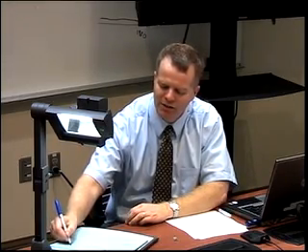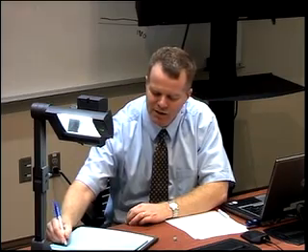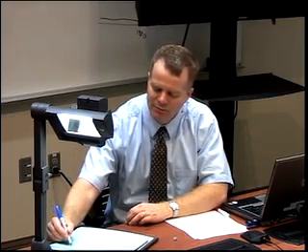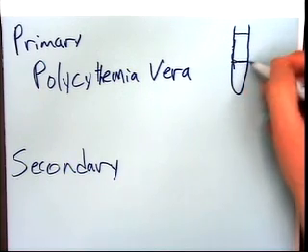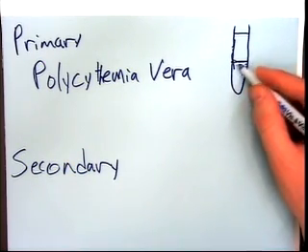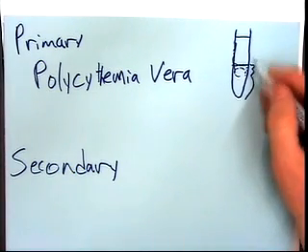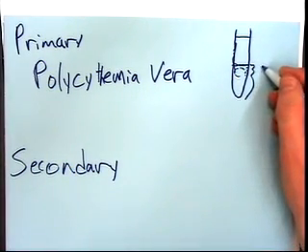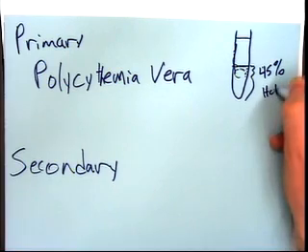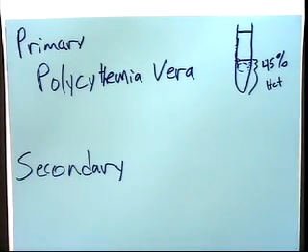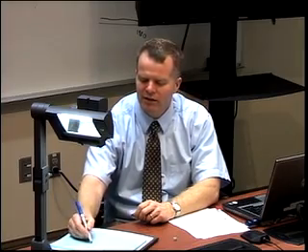a person will have a hematocrit of a little under 50%. What that means is that when you take a test tube of blood and spin it down, the hematocrit would be the red blood cells down here. In a normal person, this is a little less than 50%, so let's say about 45%. A hematocrit of 45 in most people would be considered about normal. The other 55% is composed of the plasma portion of the blood, or the liquid portion of the blood. So in someone with polycythemia vera, they may have a hematocrit of 60%, even 65%.